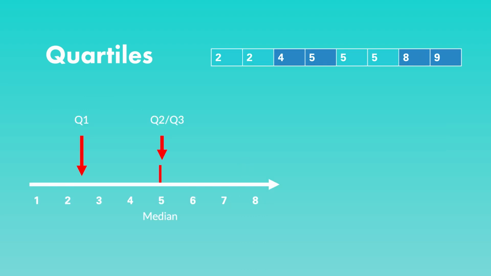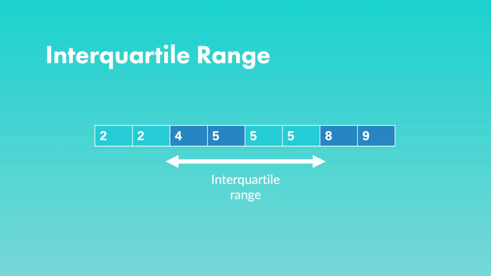The quartiles try to represent the spread of the values above and below the median by dividing the distribution into 4 groups of 25% of the data. Importantly, there's the concept of interquartile range, which is the second group and the third group of the quartiles. And by looking at the interquartile range, we can deduce a lot of important information, such as how the data is skewed around the median and how the data is distributed.